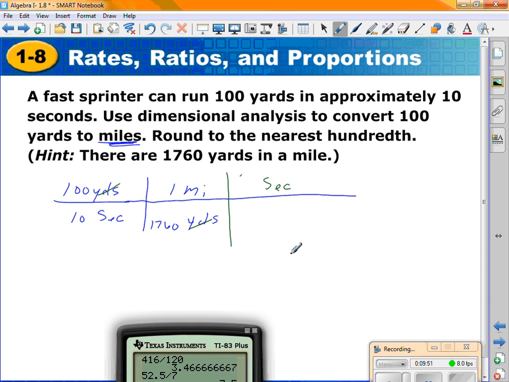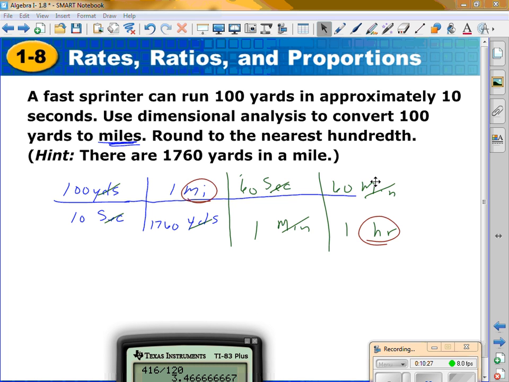Can I go really from seconds to hours? I need to go to seconds to minutes. How many seconds in a minute? 60 seconds, 1 minute. The seconds cancel out. But I don't want to know miles per minute. I want to know miles per hour. So I'll put minutes up here, hours down here. 60 minutes, 1 hour. The minutes cancel out. The only thing that should be left, if you keep looking diagonally across things off, is miles per hour.